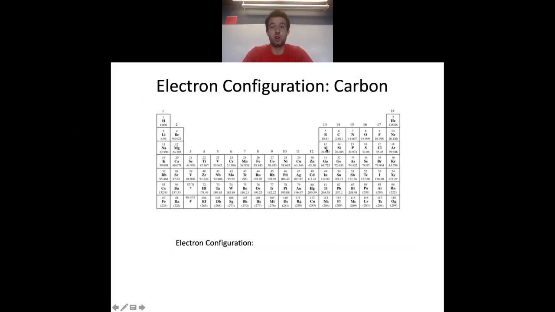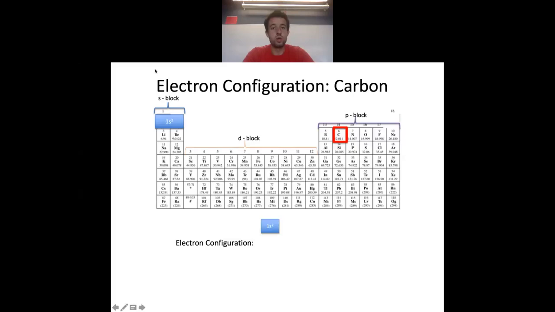So first, we're going to work at carbon. Again, we're going to rearrange everything on this periodic table. So we have a nice 2x7 S block, a 10 long D block, and a 6 long P block. Remember, S can fit 2 electrons, D can fit 10, and P can fit 6. Carbon is right over there, number 6 on the periodic table. So we are going to fill every single row in each block and then write those down. And that's how we tell what our electron configuration is.